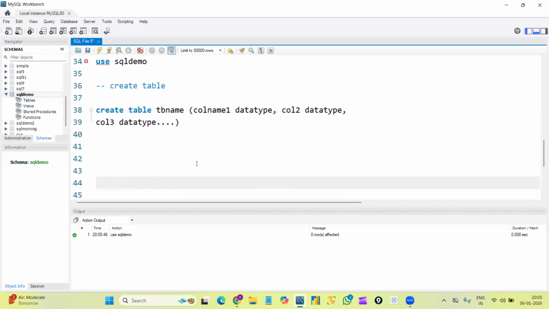Now let's create our first table as we saw yesterday, and this is the syntax for CREATE TABLE: the table name, and how many columns we want.